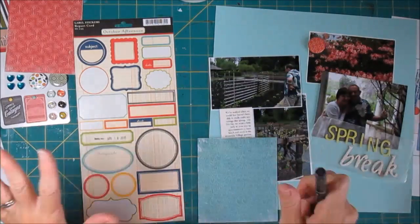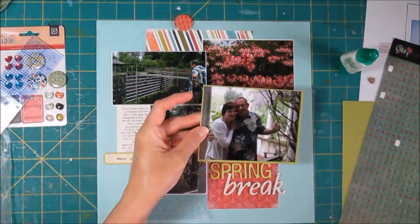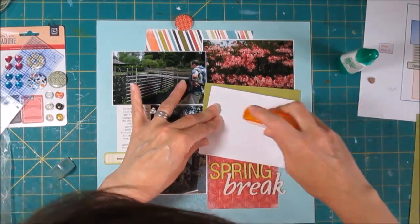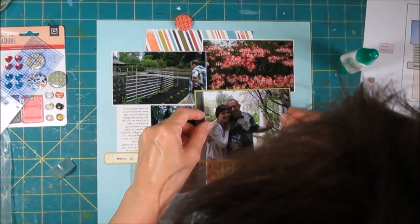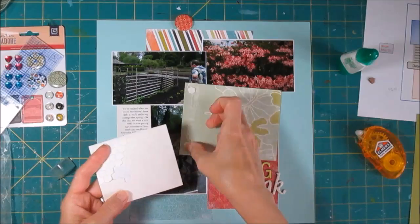So it looks like the rest of that stuff is just about dry and ready to put together. So I've glued most of it down. I decided to matte that photo to give it a little more emphasis. It's showing up pretty good. They're close to the title, but matting it will just add a little bit more, and that was some paper I've had for years and years and years.